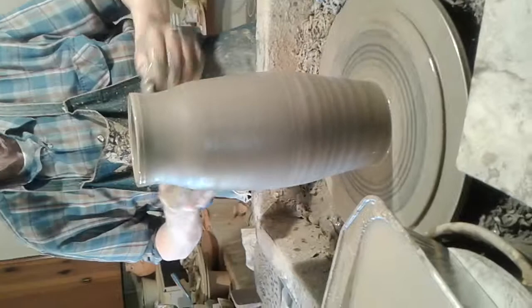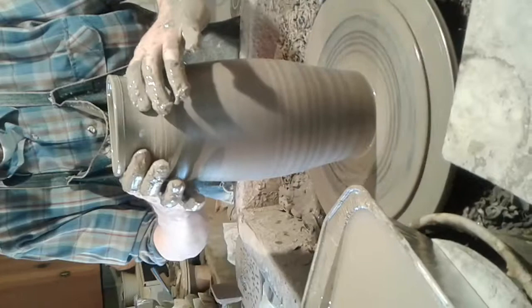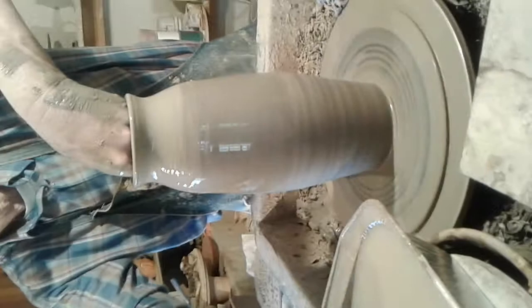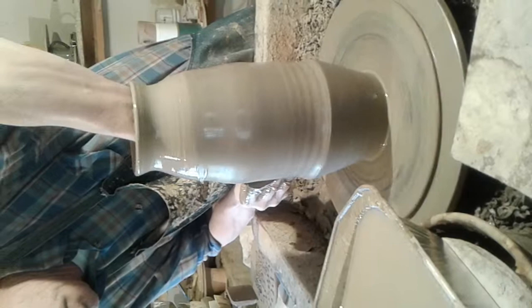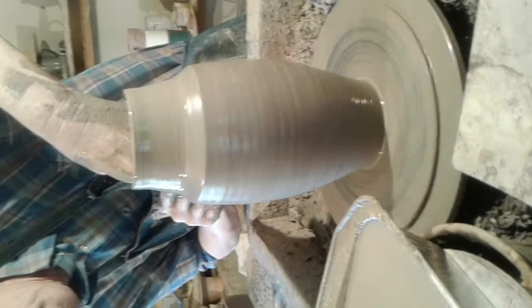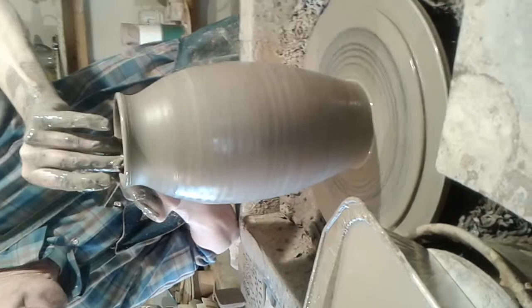The most important thing is continuous motion. You don't want to let the pot become weak because of hesitation. When the draw has started, it needs to be continuous motion until the draw is completed. So we're going to do a second draw with the chip, still trying to pull the clay. It's very tricky — it's easy to mess up when the clay begins to thin out this way, and easy to let the pot collapse and fall down, which is discouraging.